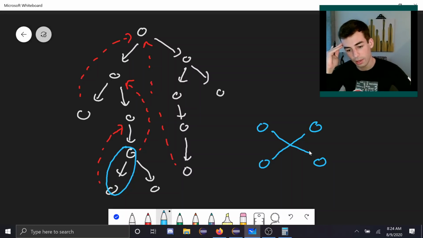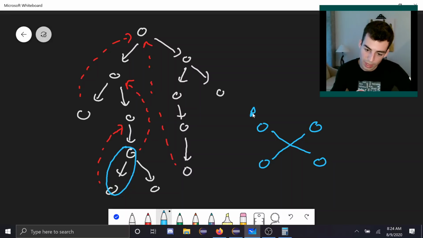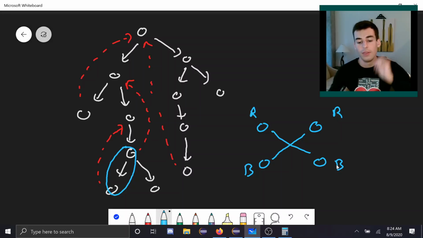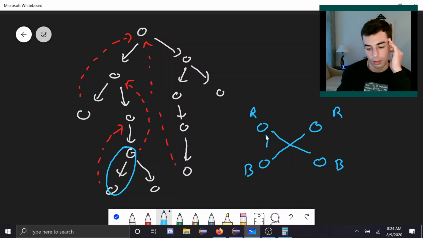If we have red and blue nodes, like if we have this as a red, this is a blue, this is a red, this is a blue. Feels like this will give us a lot of answers. This will be very close to an answer at least. It's hard to break. If we don't have an edge here, and we also don't have an edge here, then there are only two edges that could exist.